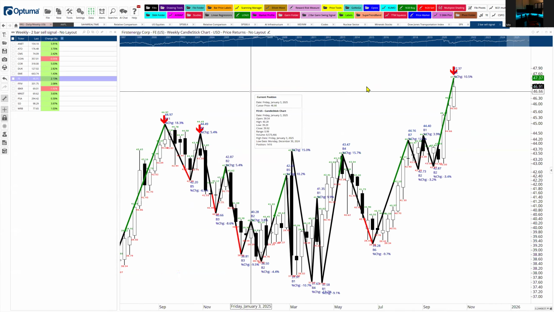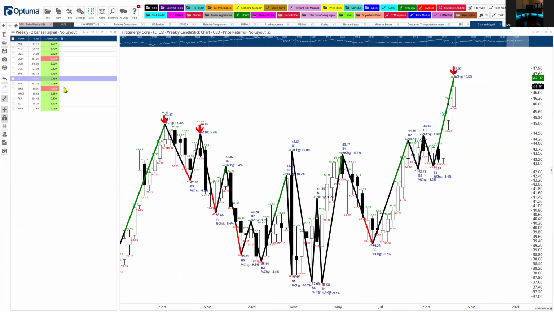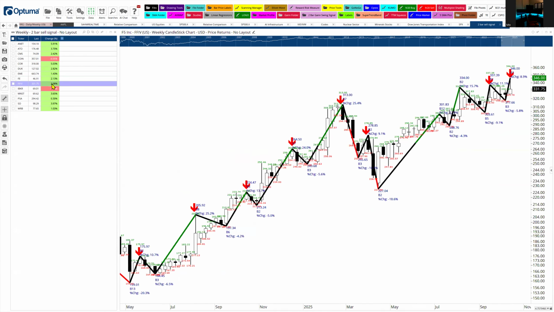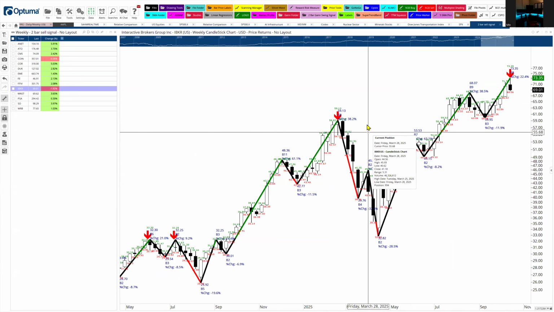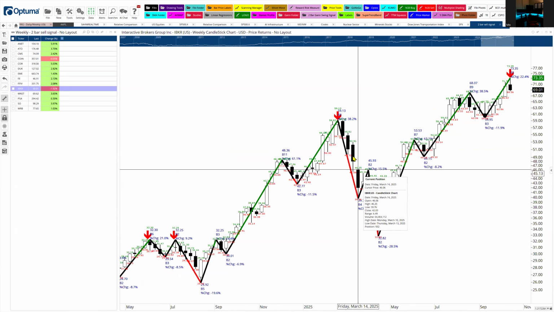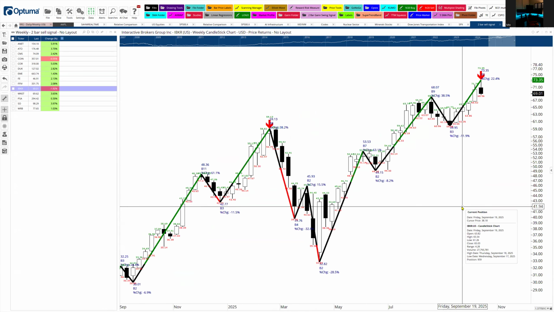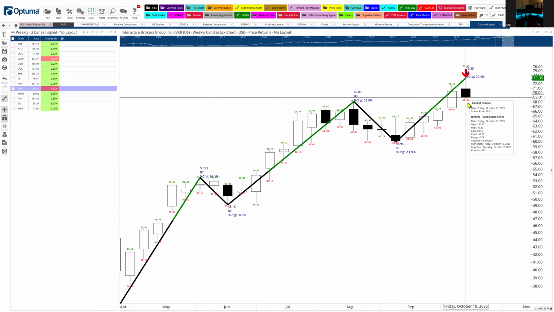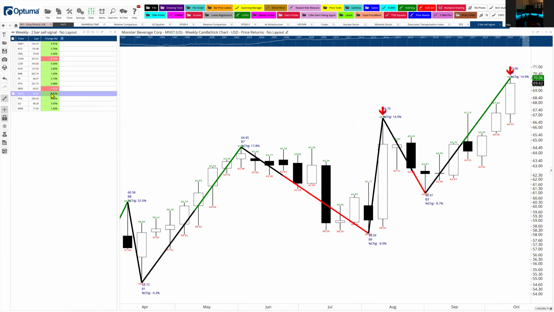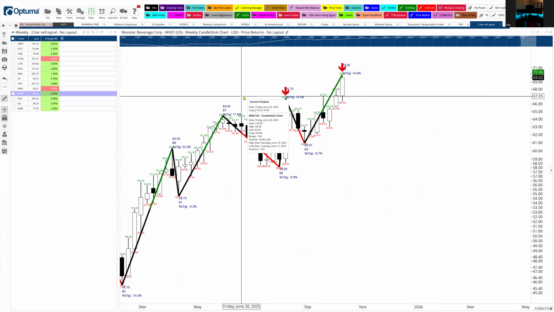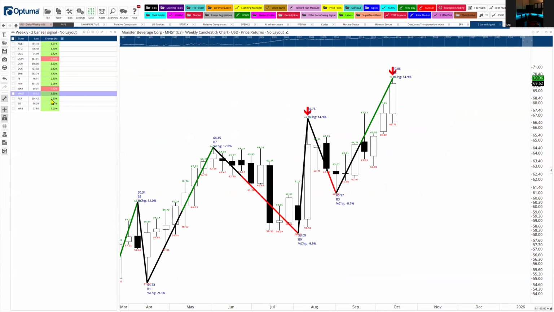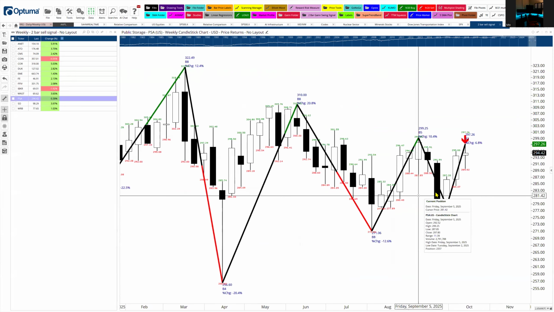These ones can nail tops really easily. You can see the previous ones. Interactive Brokers is going to, yeah. You just make a case of one lower weekly bar. You just want to see the highs not getting taken out.